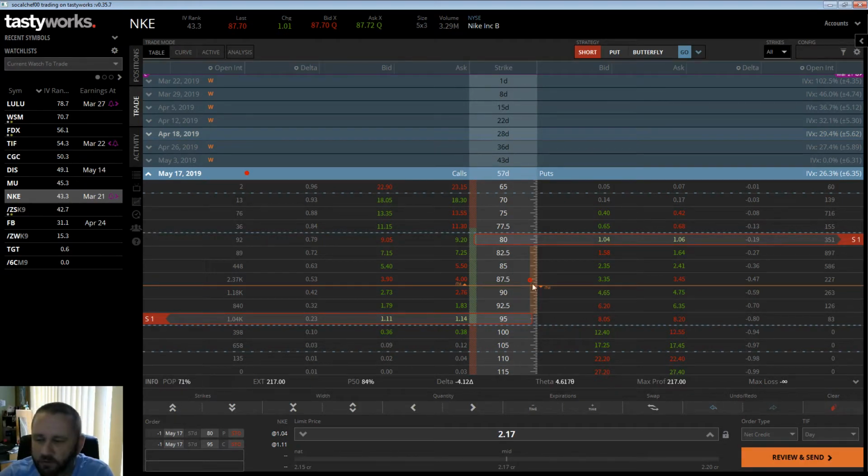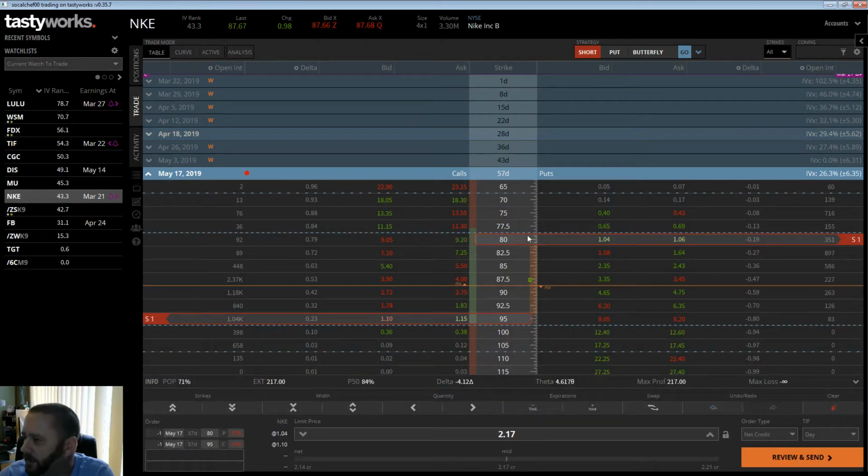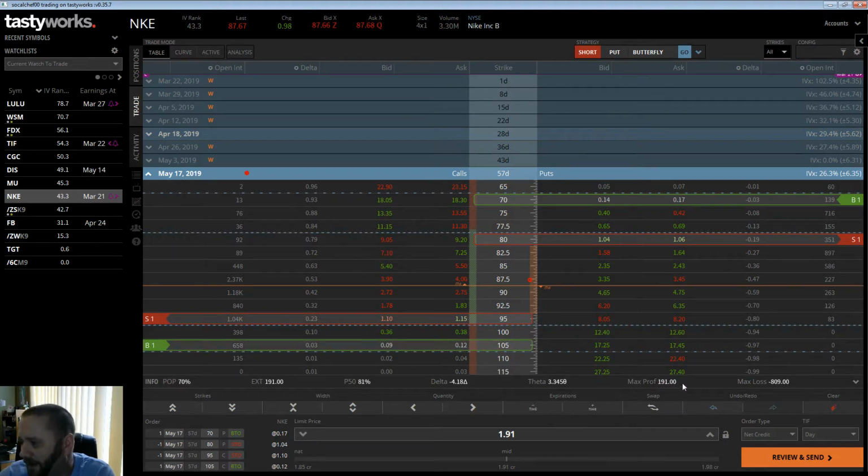Now I know a lot of you cannot. So what I would recommend if you want to place a trade like this is to do a synthetic one, and that would be just doing a wider iron condor than normal, maybe 10 strikes away. As you can see right now, it's about 217 is the max profit, and I'd be putting up about $1,000. Now the synthetic one, if you go out and buy the 70 and then buy the 105s, it's going to lower your profit, not by a lot, was it $10, $20? And now you're defined at only 800 versus unlimited, and you're saving about 200 to put up.